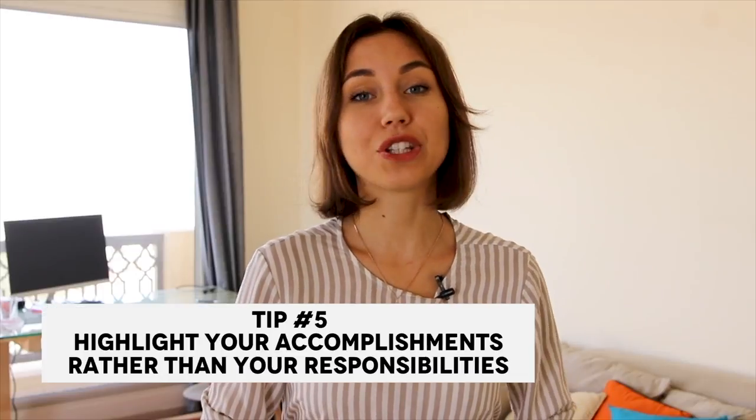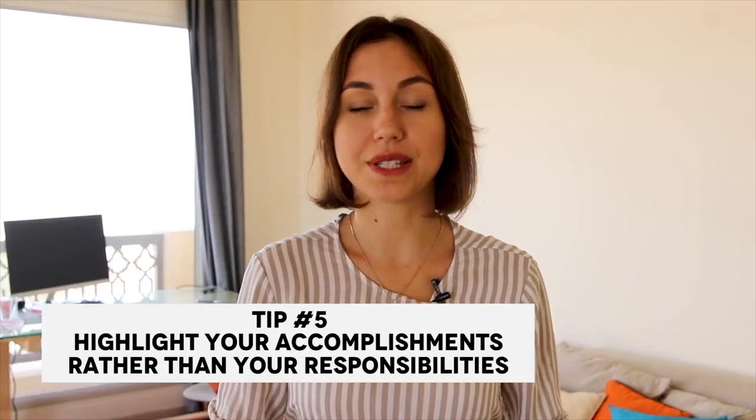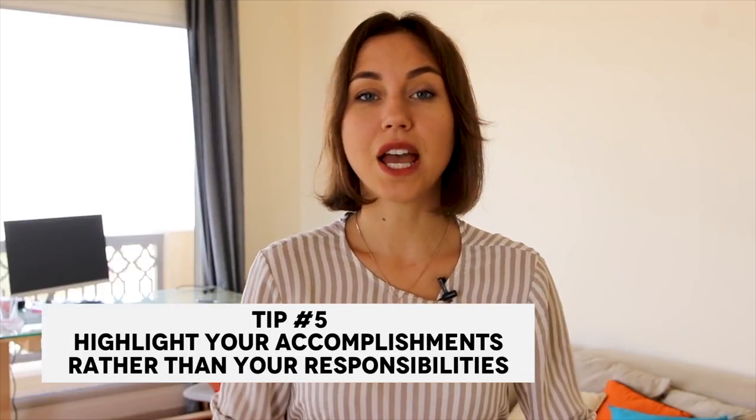These are measurable skills. When you build your resume, you will provide a few bullet points under each job title. But don't describe your responsibilities. Better focus on your achievements. If you write your responsibilities there, it will look like you just took the information from the job description and it won't impress the recruiter. You should write your achievements and quantifiable results, you need to show some numbers, and only then will the recruiter see that you can bring some value to their company.